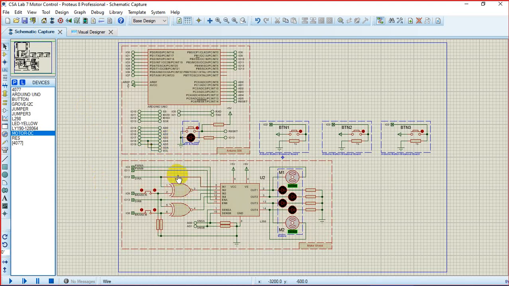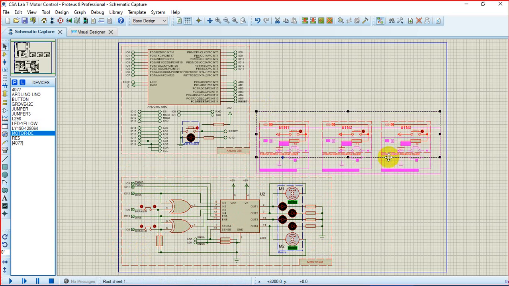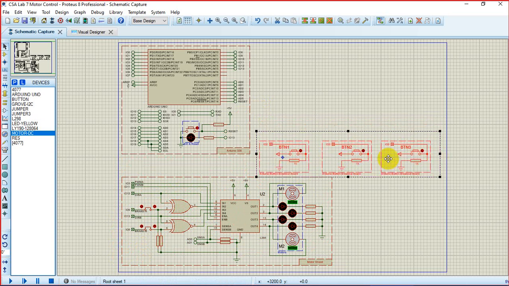I think let me move this button. Then let me select all the buttons, move them a little bit down, and let me try now to place it.